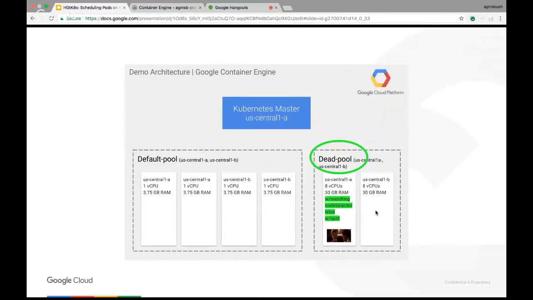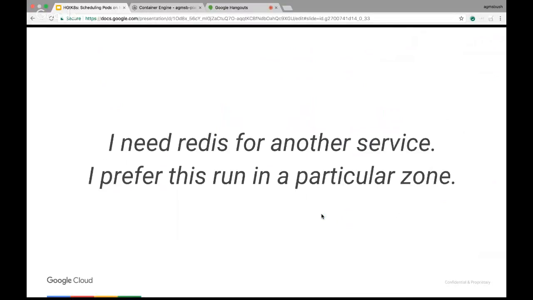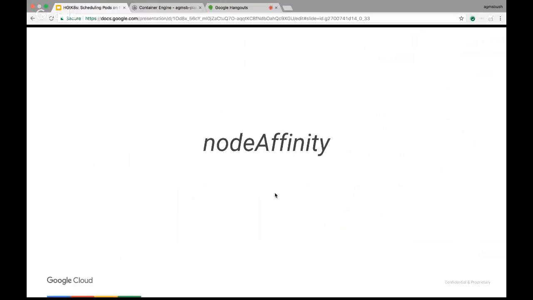Cool, so that's going to delete. Great, so now we have a matching taint and a node selector. I think we have Inception exactly where we want. But obviously, no one's going to be using a Kubernetes cluster just to run one type of service. And so let's say we have another service. This could be a front end that uses Redis as a cache or something like that. And so let's start with one of the requirements, which is Redis. And we want to run, for whatever reason, we prefer that this run in a particular zone. So how can we do that?